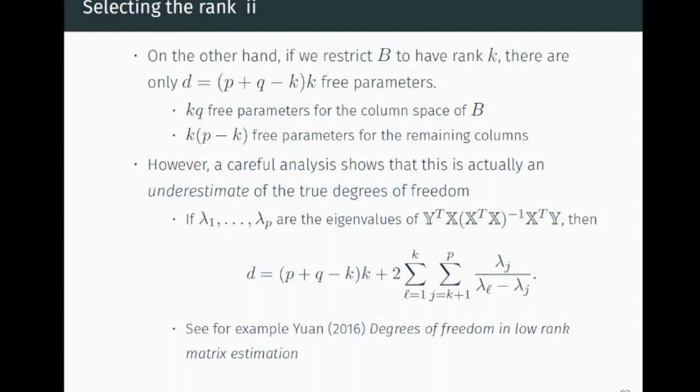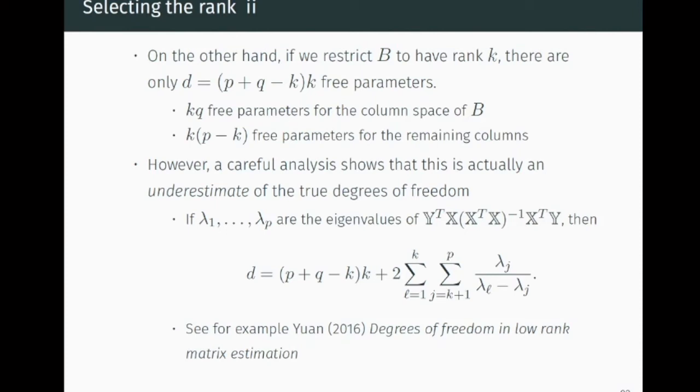The coefficients in the linear combination are the free parameters, and we need k of those for each of the p minus k columns. So if we add k times q and k times (p minus k), we get the expression above. This is what we would call the naive definition for d, for the degrees of freedom.